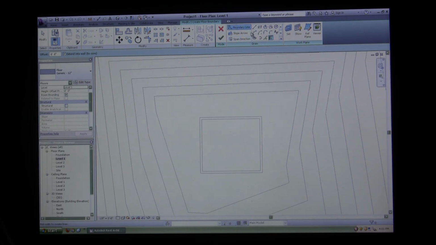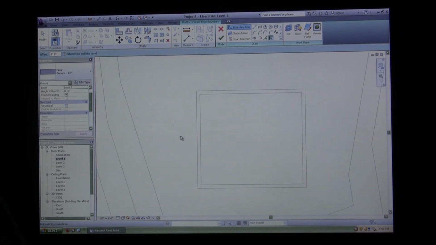And over here, you can see right now we're going to be creating a boundary line. And again, it gives you all different ways to create boundary lines. One of my favorite things about these is you can actually just pick walls for the floors that you want. That's the last tool button over here. So if you highlight over a wall, depending on which way you come to the wall, it gives you a dotted line on one side of the wall. We want our floor to be inside, so I'm going to approach from the inside, click. I'm going to again click all of the walls.